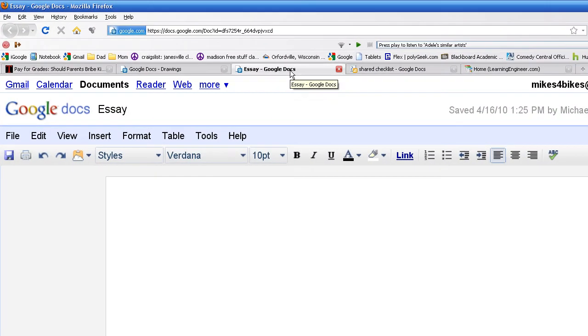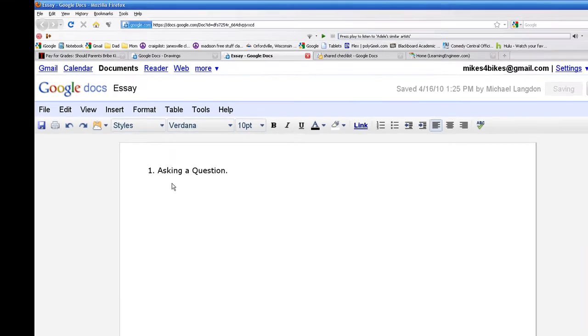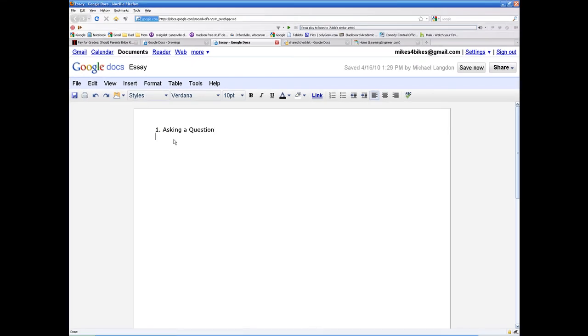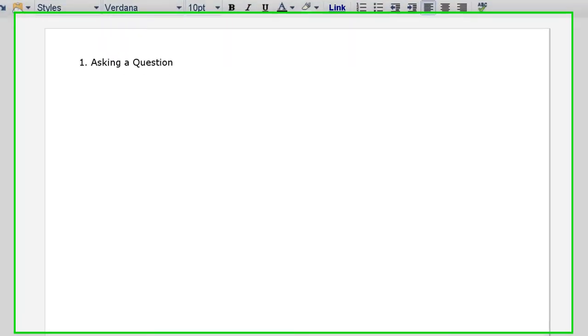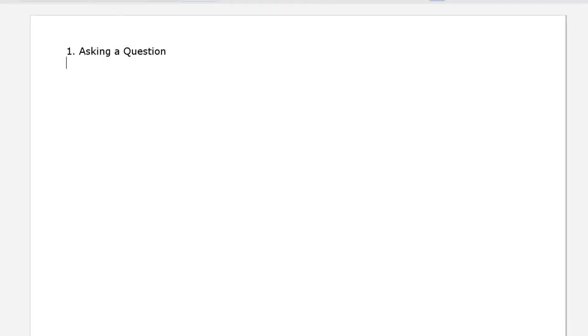So the first thing I want to do is go through an essay. Now the first part of the essay is asking a question. And one of the things I like to do is teach students how to rewrite things all the time, because there's no reason for you to reinvent the wheel, and a lot of academic writing is simply rewriting a format from one person's format to your format. So you take the same format, you simply change the information and make it your own. So we start with asking a question.